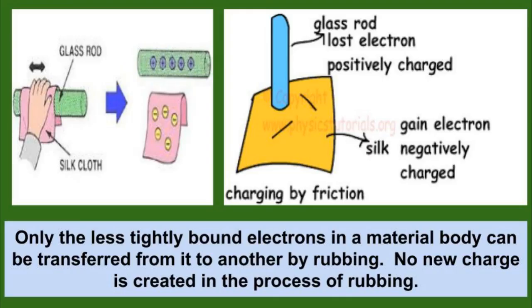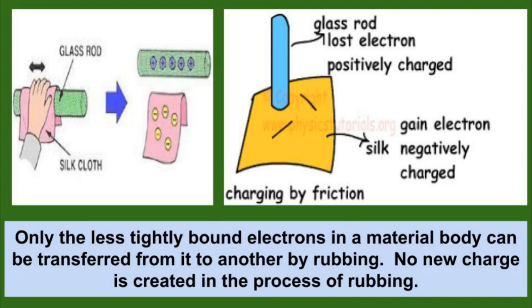How to electrify a neutral body? To electrify a neutral body, we have to add or remove one kind of charge. That is, either we have to add or remove the positive charge or to add or remove the negative charge. In this case, when you have an idea of an atom, the positive charges are tightly held with the nucleus. All we can do is remove the electrons from the outermost orbit of the atom.